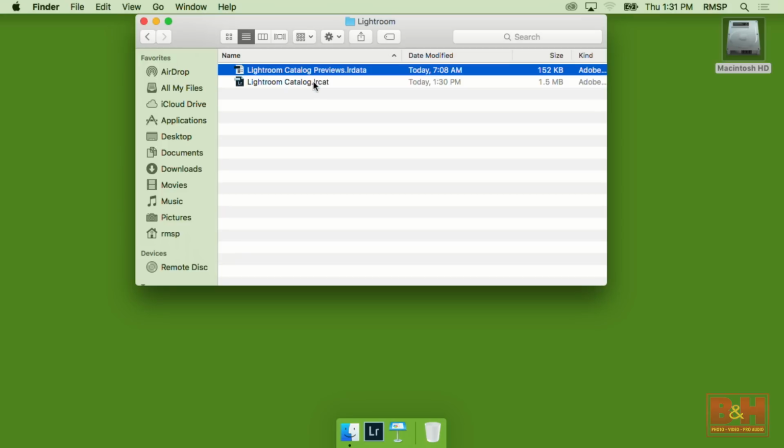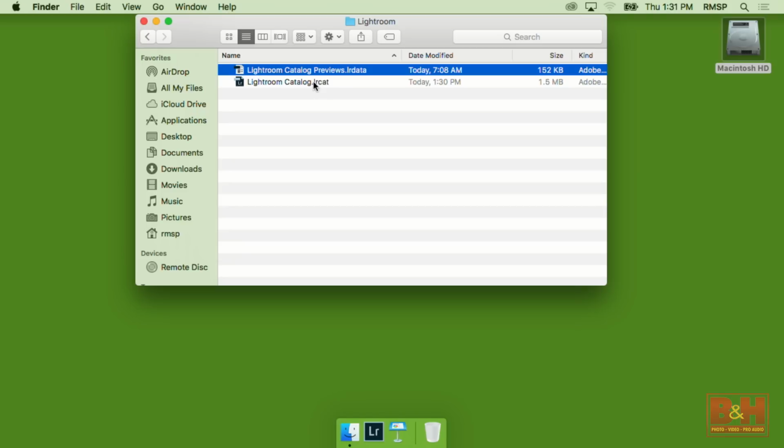Those are the little mini versions of my pictures, the things that make things really confusing because you start up Lightroom and it says everything's missing, but you can still see the picture. That's due to that little file right there. That's storing small versions of your photos. So together, these two things make your catalog combined, okay?